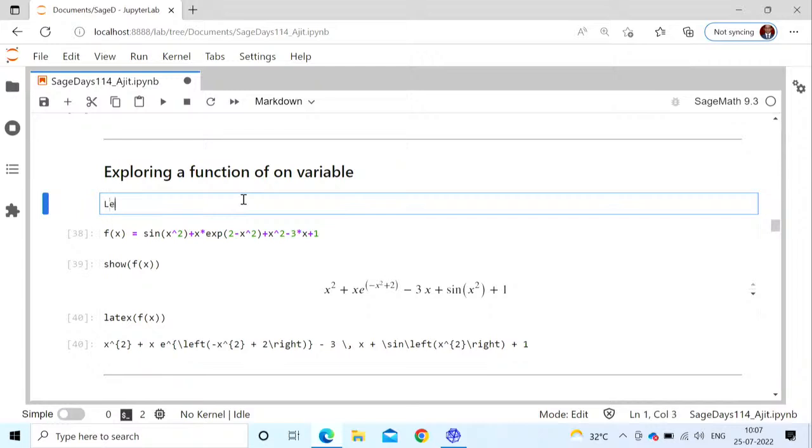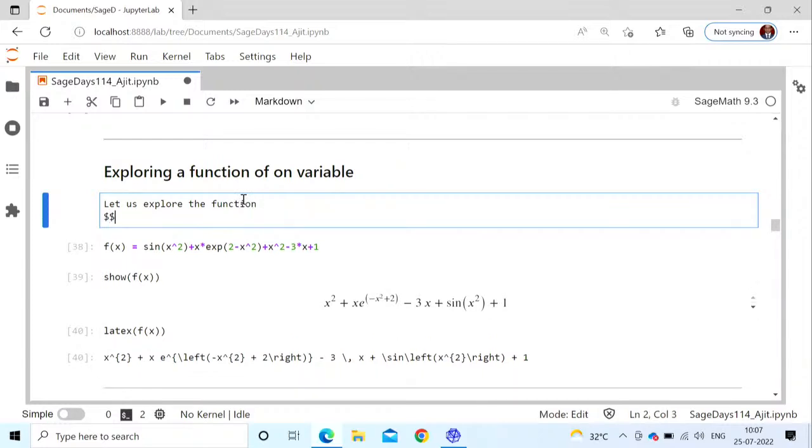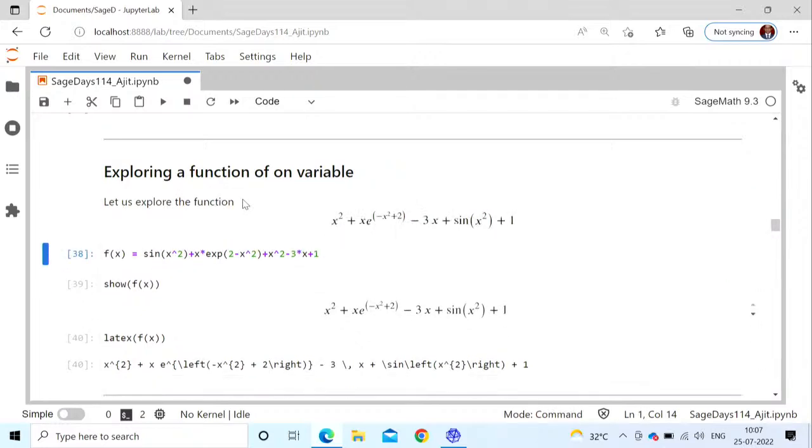So now let us explore the function, and whatever I copied I have just pasted here between dollar signs, and then I press enter. Now you can see here, right? I have written LaTeX code here, including the text and the formulae.